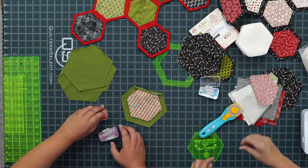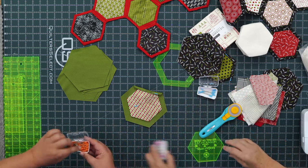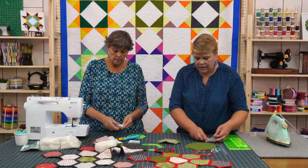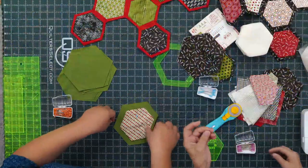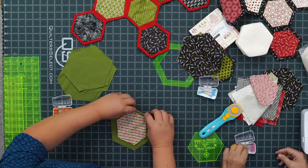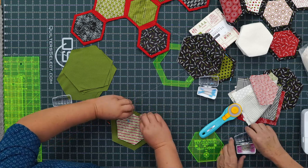I have the pink and the orange. The orange ones are a little bit shorter. Yeah, they have lots of colors. So they're easier for these sections because then you don't run into them with your corners. And they come in different lengths. That's the reason for the different colors.